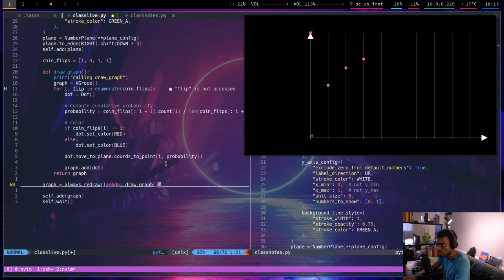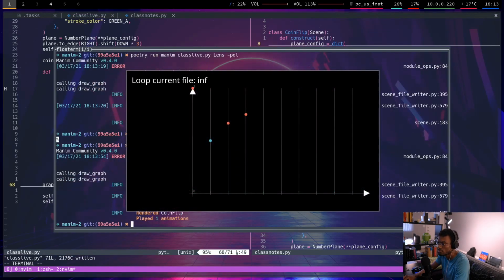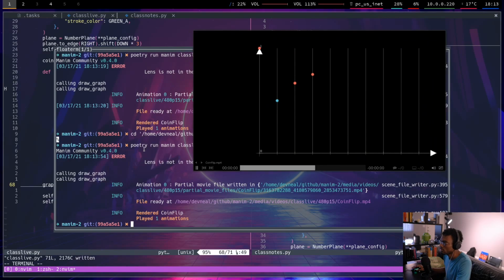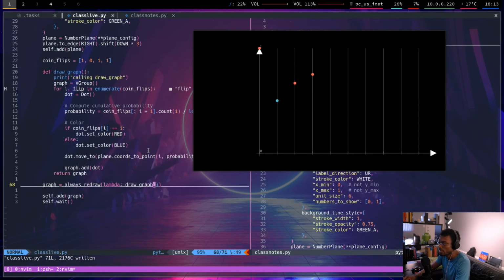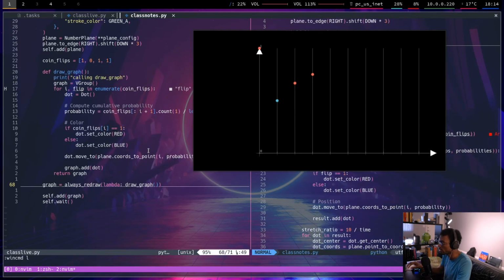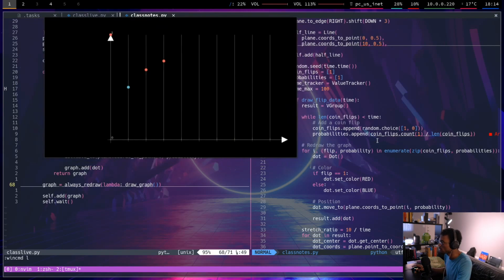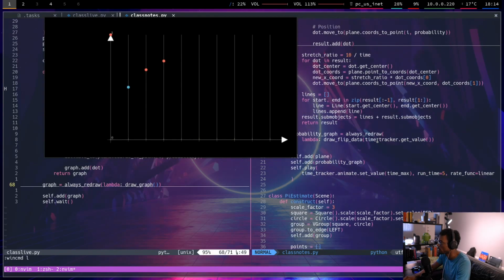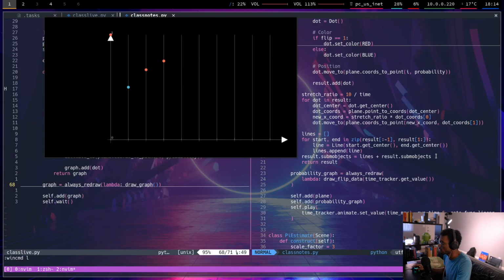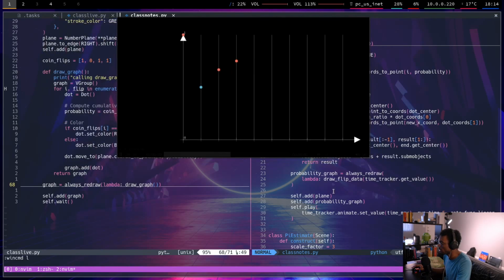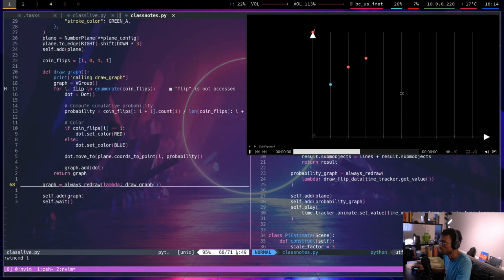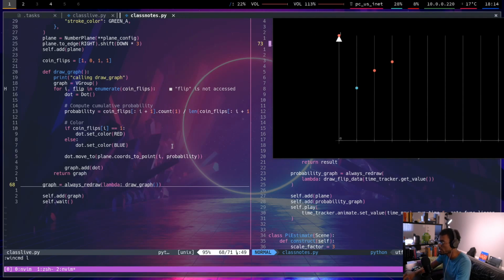And this is what will return, is draw graph. It was still only called twice. Let me see if I was doing this wrong somehow. Nope, that was done. A lambda, which calls this. It might be because it's never updating, and that's why it's never being called.